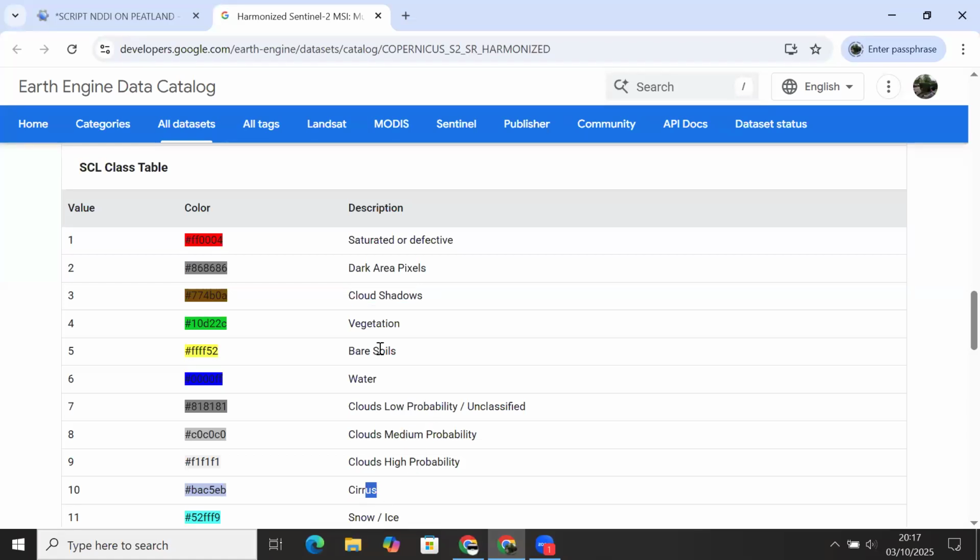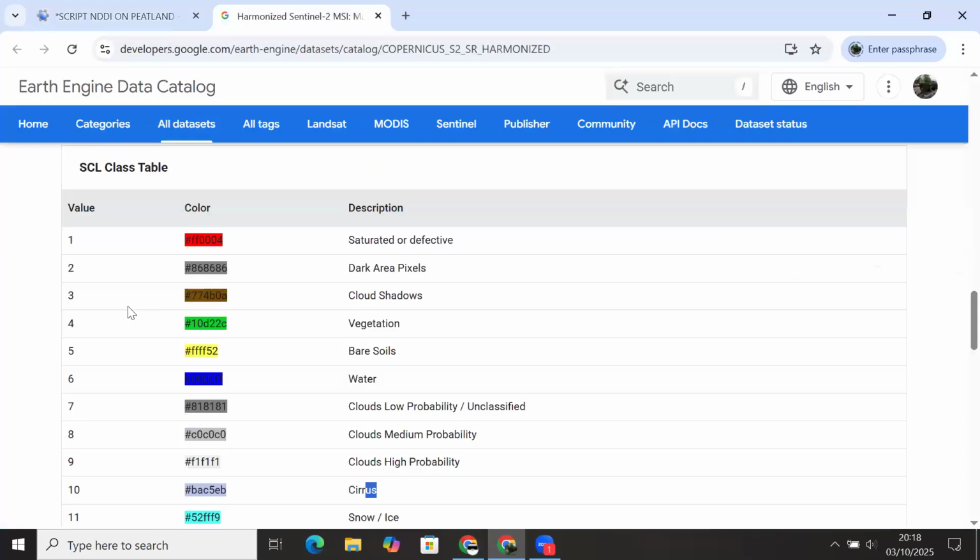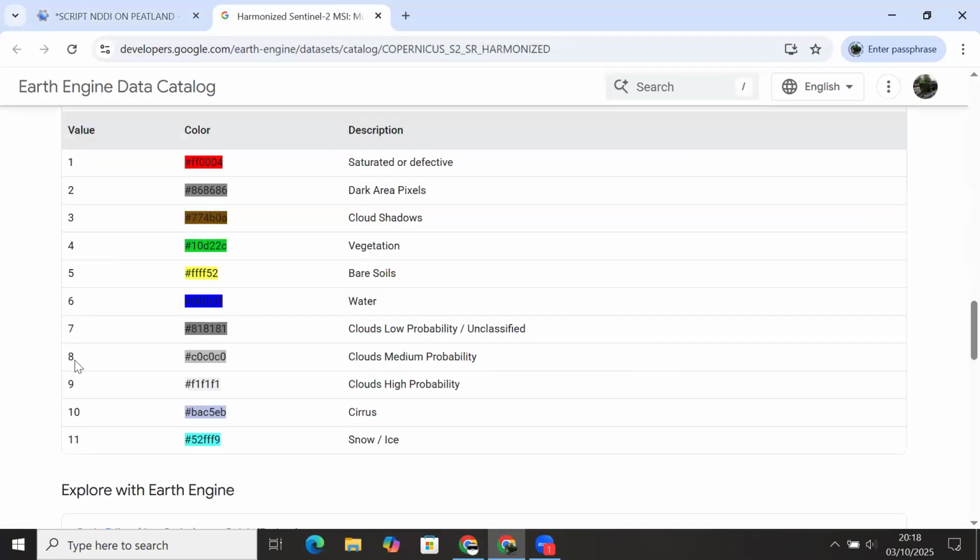We want to remove all related to the cloud on the Sentinel-2 data. We define the 3 of the SCL, and then the 7, 8, 9, and 10 classes of the scene classification map.